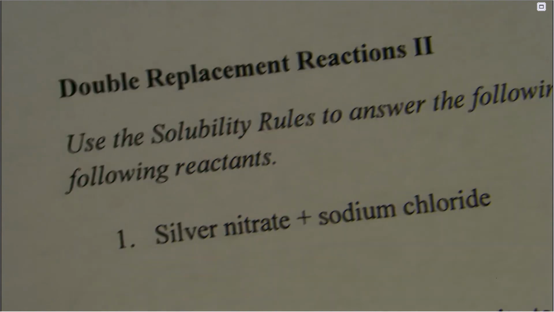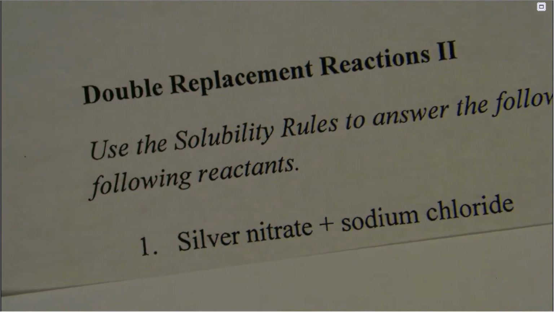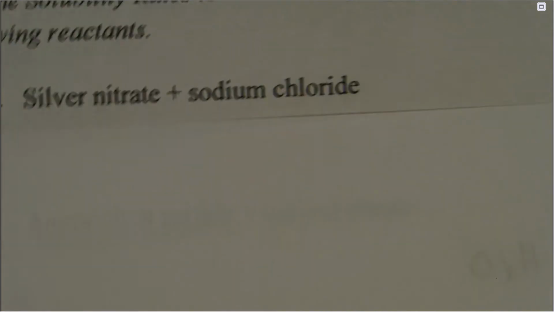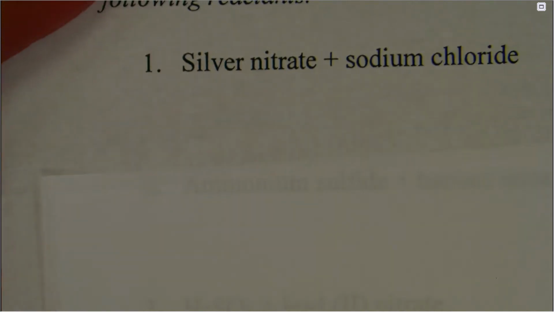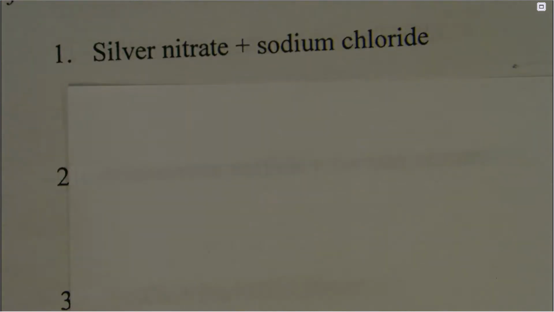And if you'll remember, we've started this unit, and within this unit, we've been writing if it's a solid, a liquid, a gas, aqueous as we know it. Well, now we know the solubility rules. So really, we should be able to pretty much anything I throw at you, you should be able to determine if it's a solid, a liquid, a gas, or aqueous based upon all the information we have learned up to this point. So let's look at silver nitrate and sodium chloride.